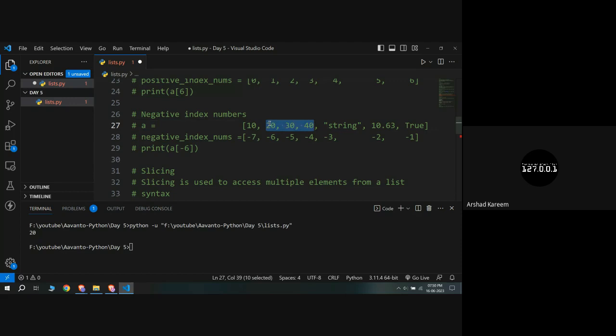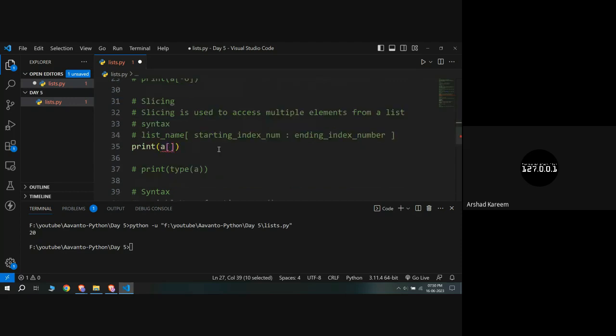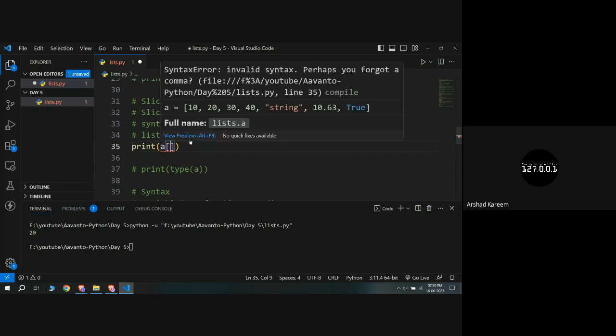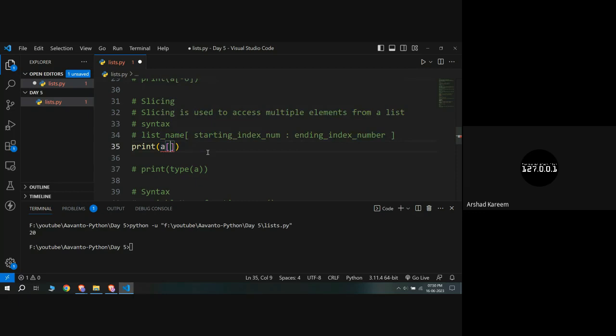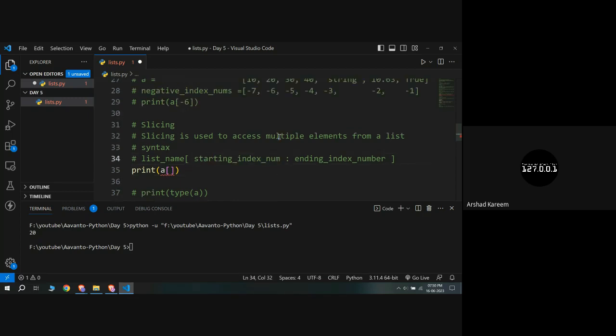I need to access these three elements. So for that, I need to use the slicing concept. The syntax is similar to indexing, where I need to use the list name followed by square braces. In case of indexing, we just mention a specific index number to access a single element. Here we are trying to access multiple elements, right? So in case of slicing, we need to mention the starting index number from where we want to access and the ending index number to show our interpreter where to stop.